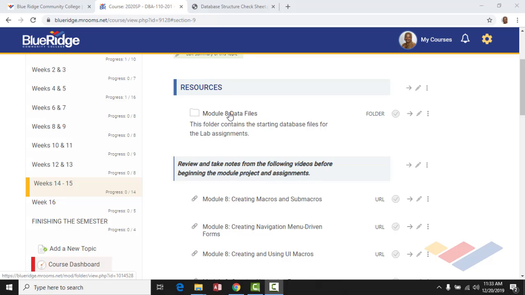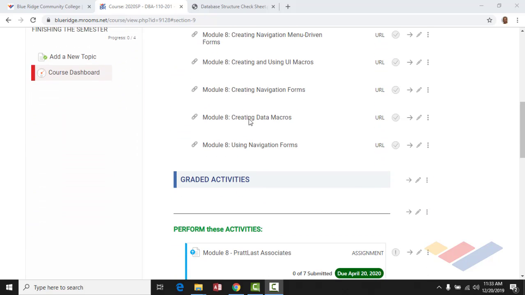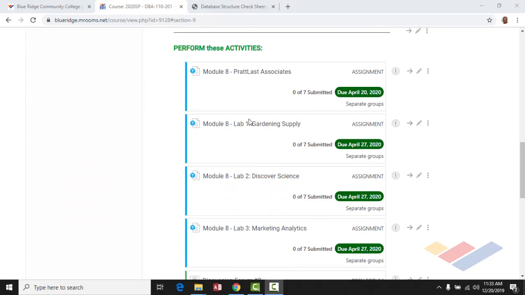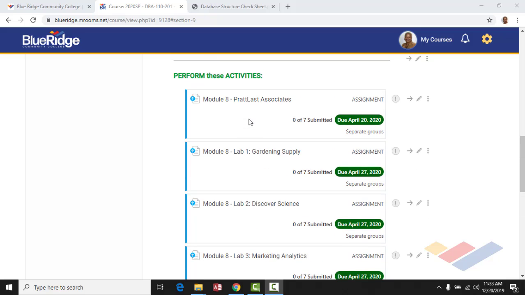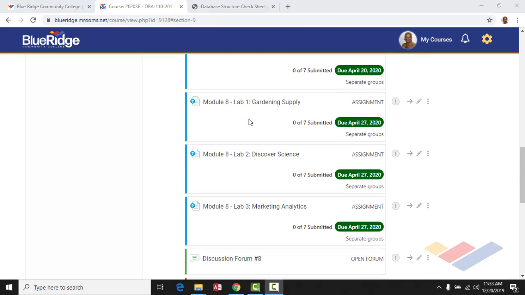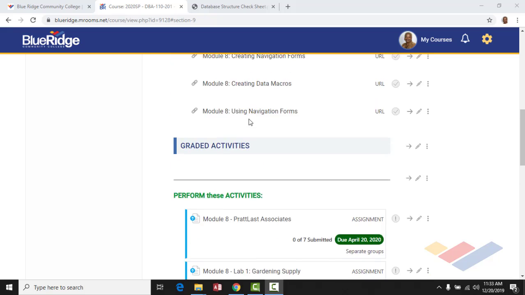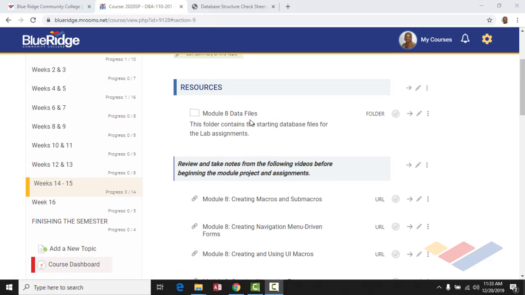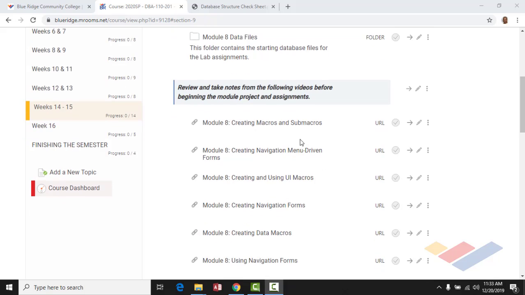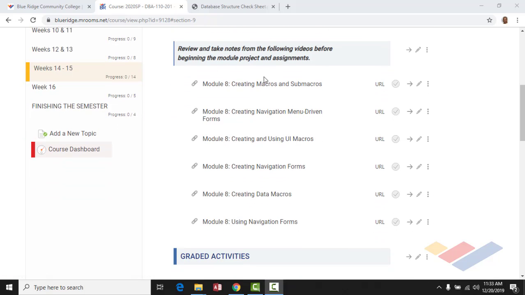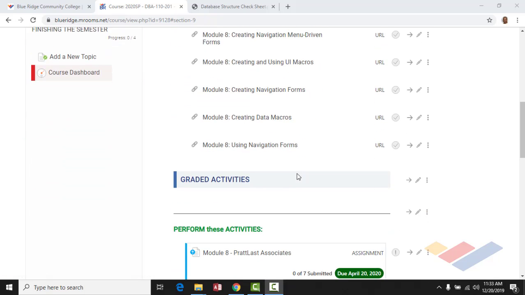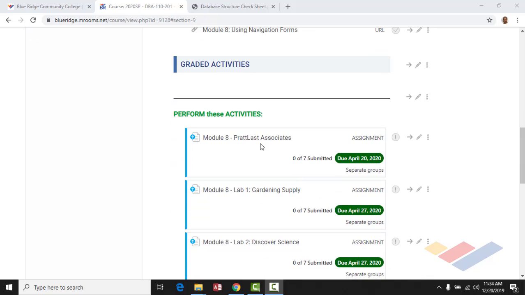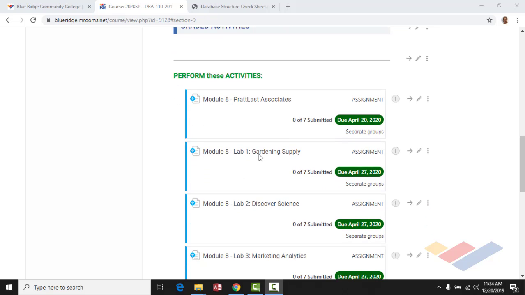You do have some data files here because the labs are different now. We have left behind horticulture for you and the others, the JSP, and I don't know why I can never remember the one in the middle. I think it was SciTech Sundries, but we now have 3 other labs. So you have data files. Make sure you manage those in the same way. Make sure you've read the entire module and then review all these videos. They'll be very helpful. I can tell you by experience, when students do that, they have a much easier time managing through this module.